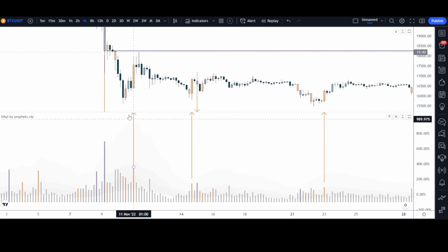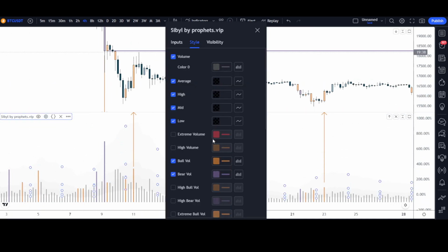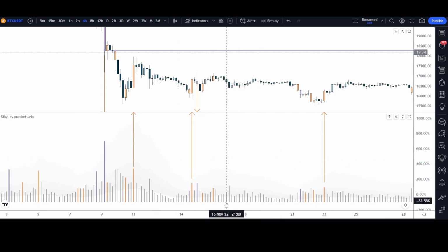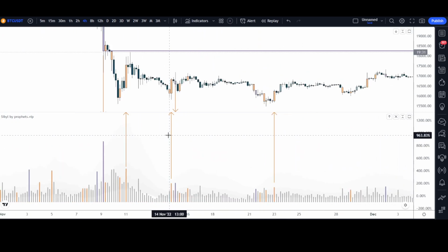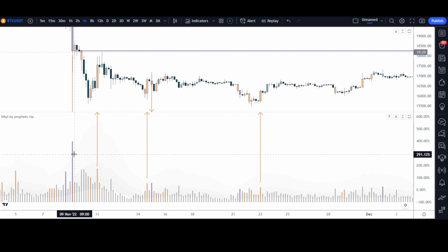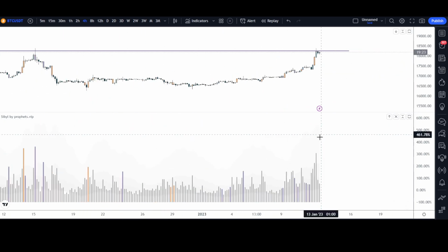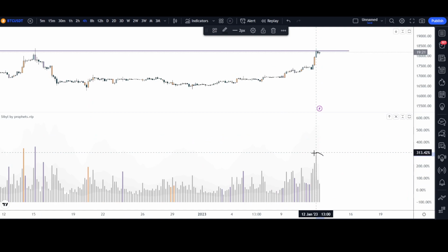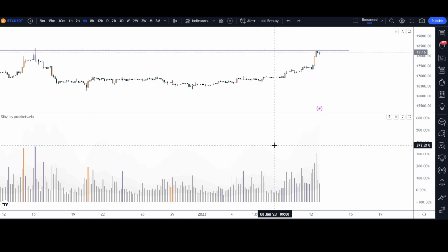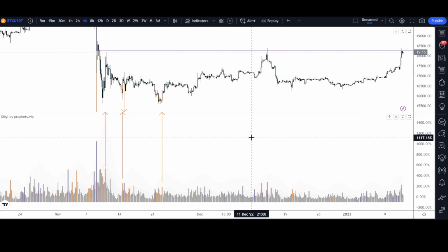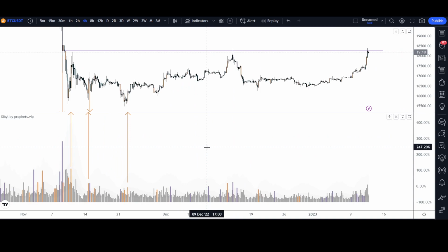That's pink. So what you could do, if you wanted to set it up in this way, maybe, is have just both bull and bear on. So everything is grey except for the candles you want to pay attention to, and you've got color coding based on the candles above, right? So that's a really simple way to use it as well. But you can still miss, like over here, like this candle here, the most recent one, that is still grey, which is a bit of a pain. I'll probably tweak this over time. I'm still playing with this, but I wanted to get it out for you guys.